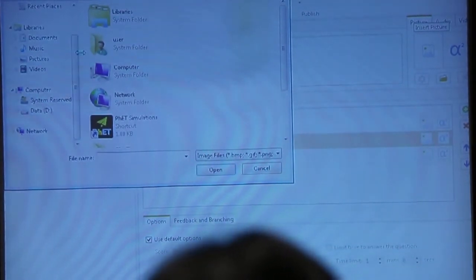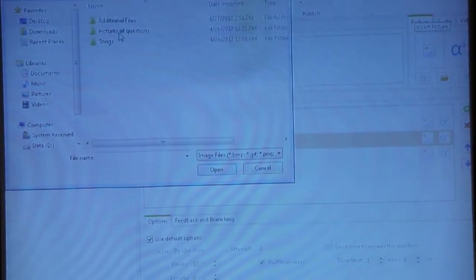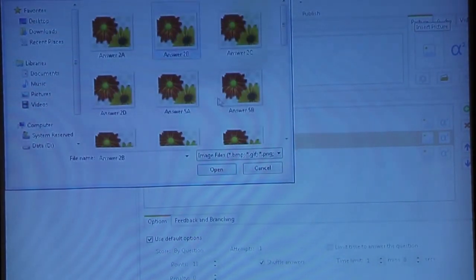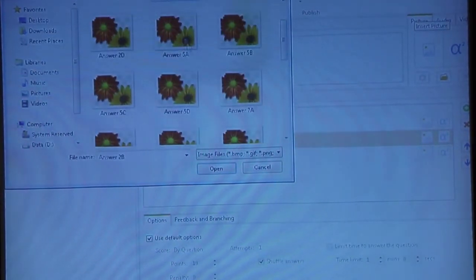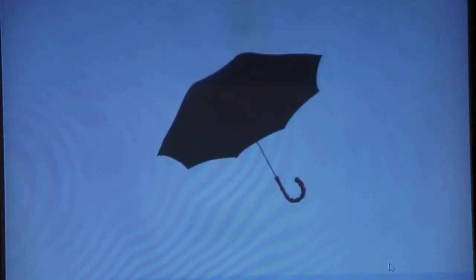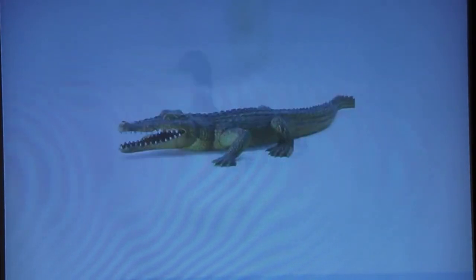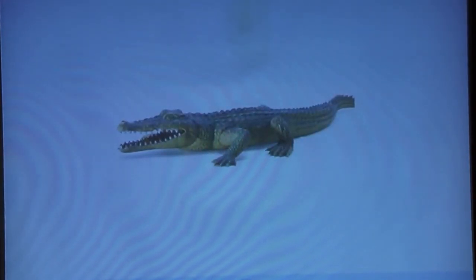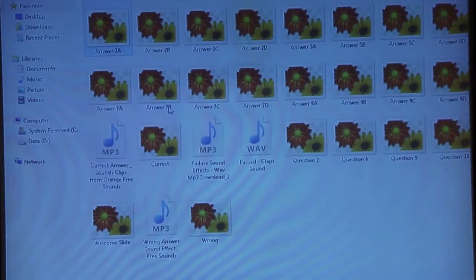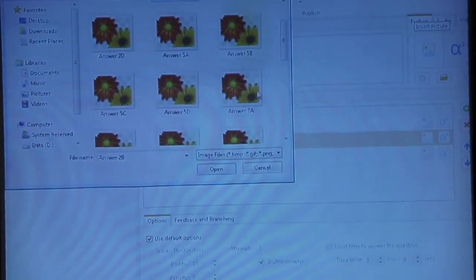Find out where the pictures are. Oh, this one. I don't know why I don't see the thumbnails. Oh, this. Yeah. Choose the answer 7B. Okay, I choose this.